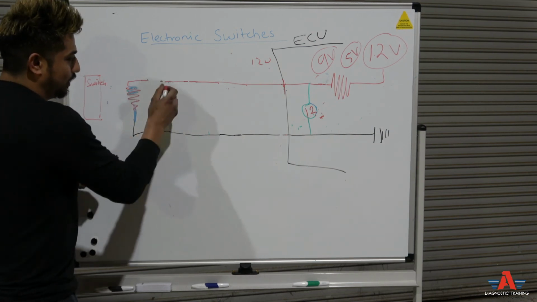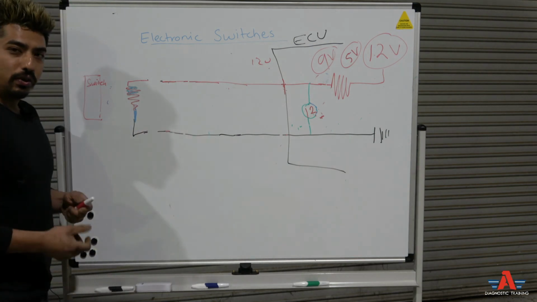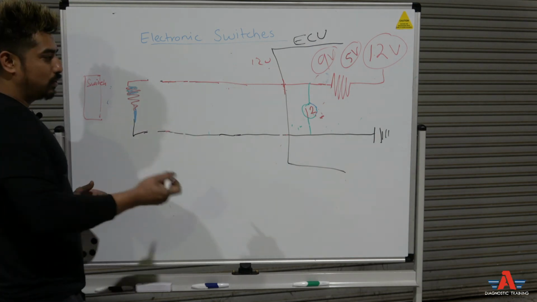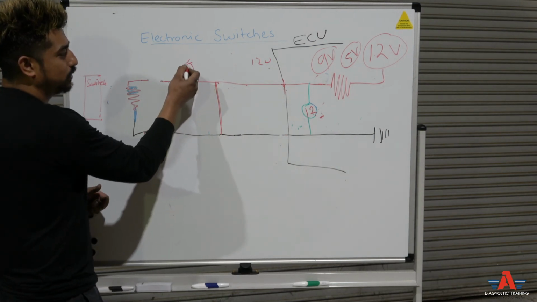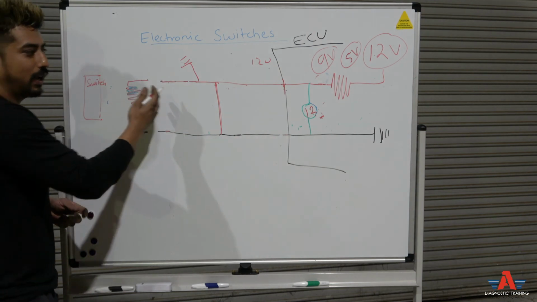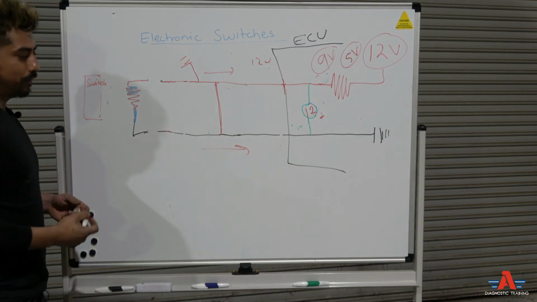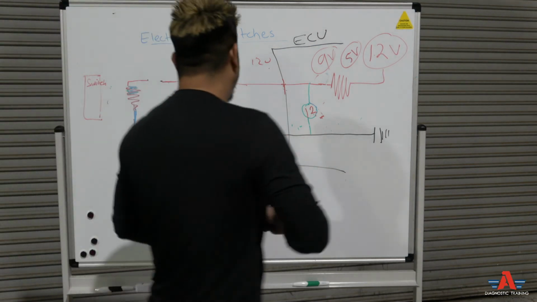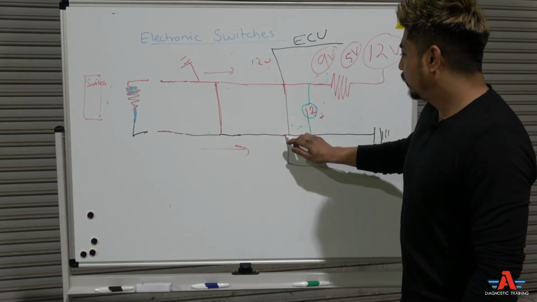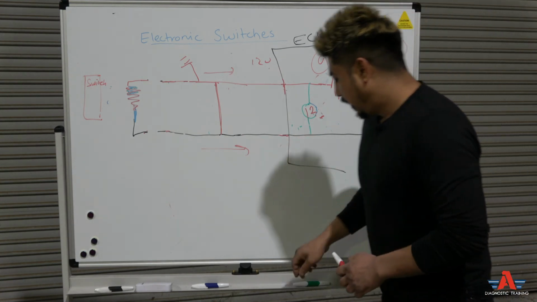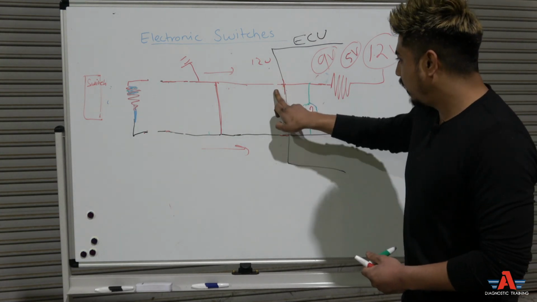Now if that didn't change anything, it's still showing you shorted to ground, means there's some short in the wiring harness somewhere here, or this could be touching the ground. It's shorted somewhere, so you're going to have to follow that way and chase your problem, right? Now you can always go to the computer if there's a short. Always go to the computer, and you can always disconnect the wire right here.